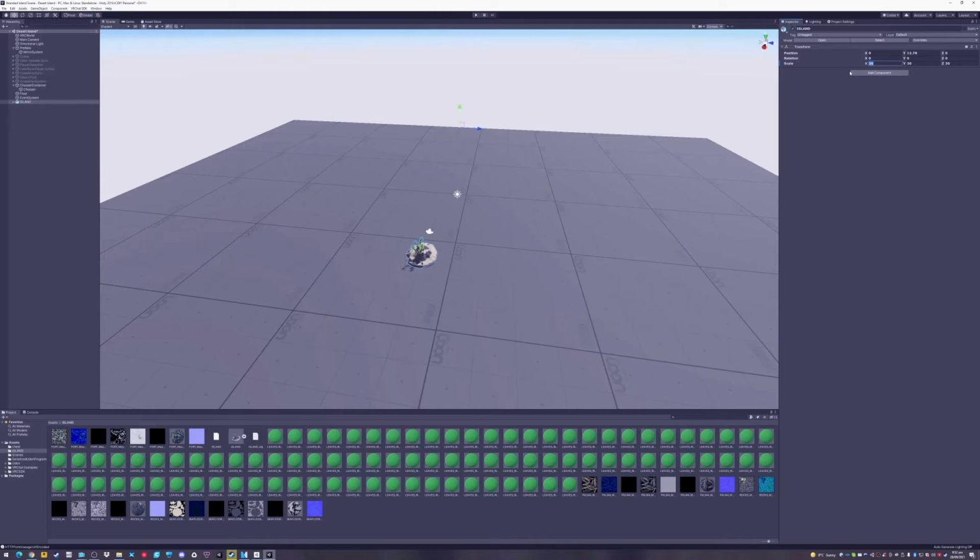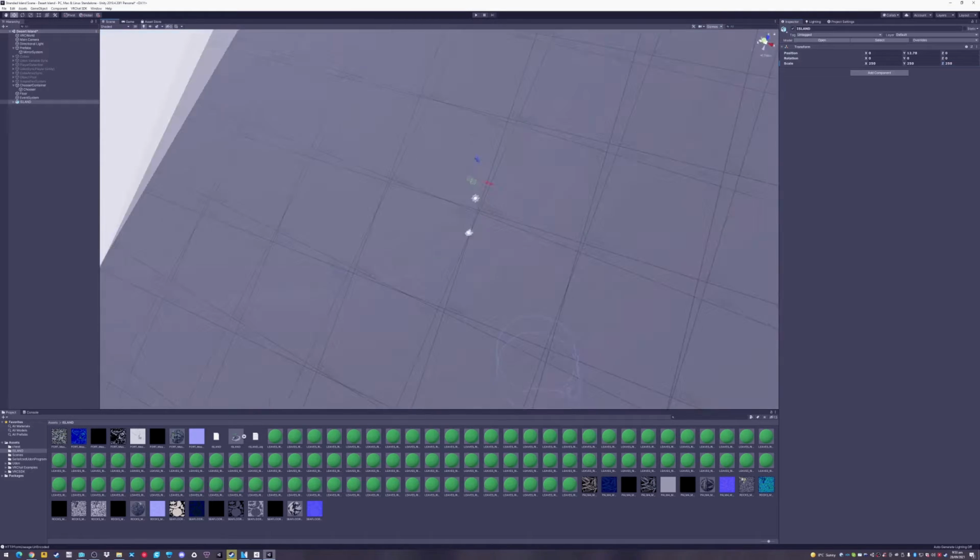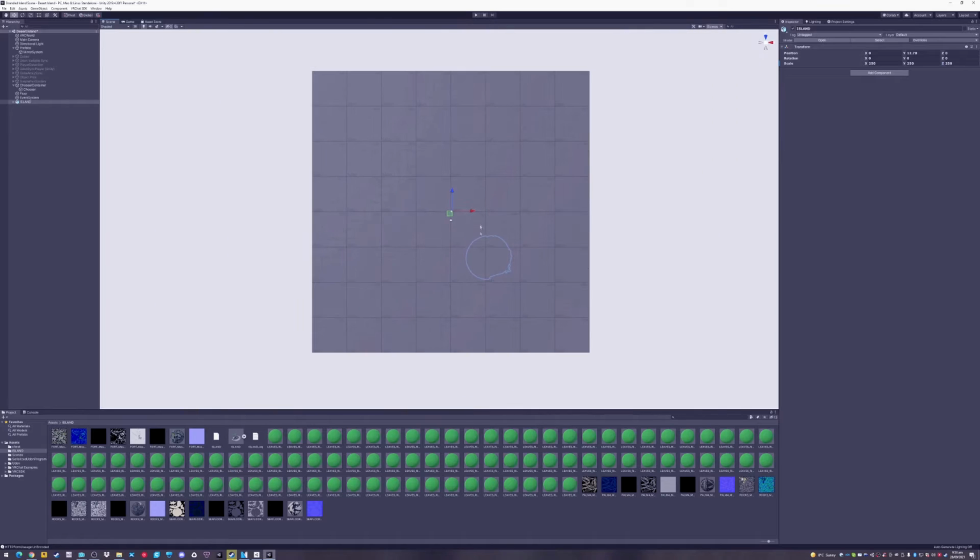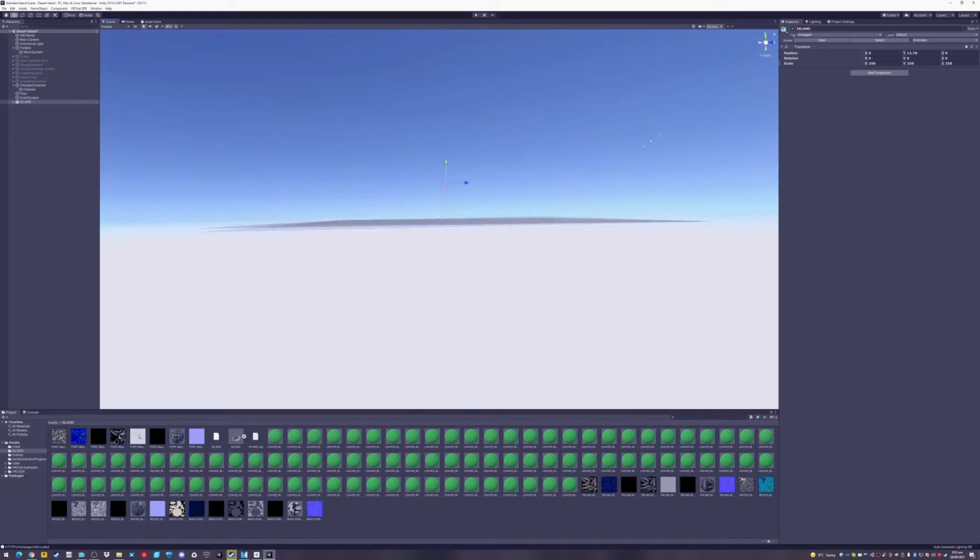Looks like we're below the floor here, so we can just click on these little things here, the gizmos, and we can bring it up. So it's still looking quite small because of the size of this area. So we probably could go maybe 100. It's even too small, so we might have to go 250. I'll try 250. Scale 250.